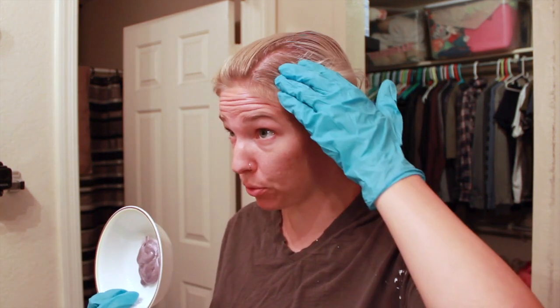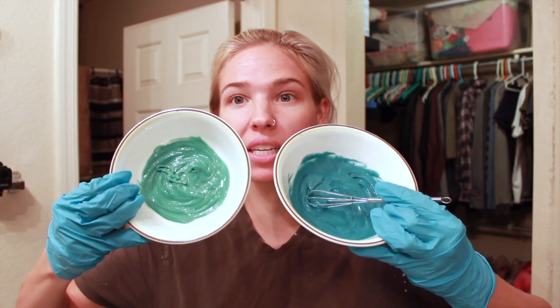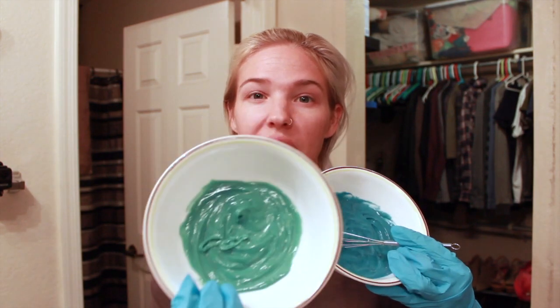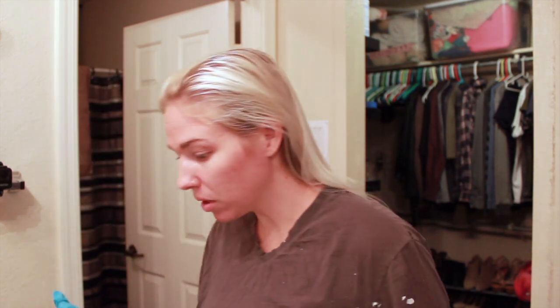Alright guys, so what I decided is I'm just going to do the one silver shade and just hope my roots do the fade enough to where I like it. And then I mixed in a little bit of that Manic Panic blue. I don't have it in the right jar anymore, so I don't even know what color blue, but this dark blue color. Anyway, I have my two different shades of mint here. This is the original one out of the tube, the Neverland one, and then I have this one with a little blue in it. So that's what I'm gonna work with.